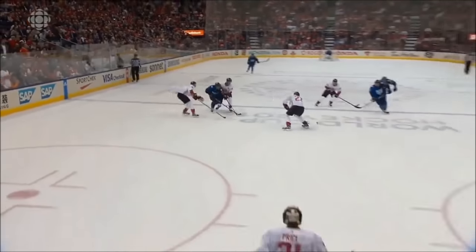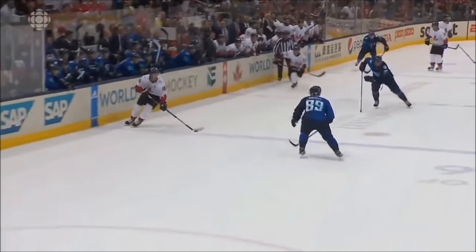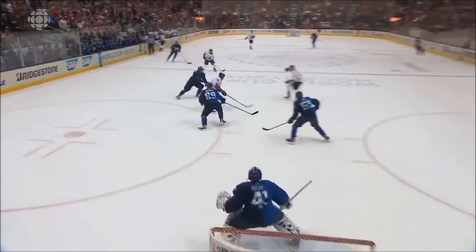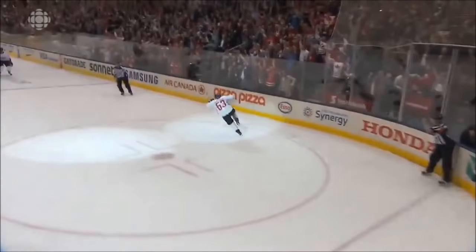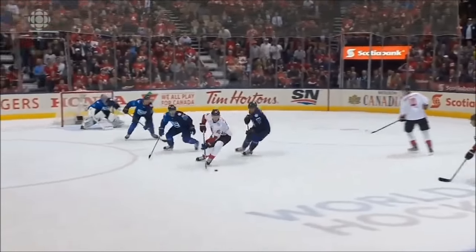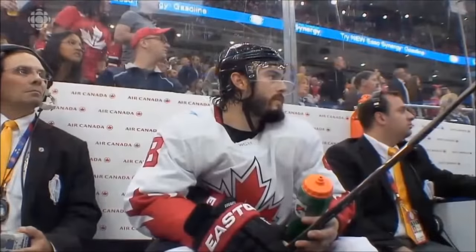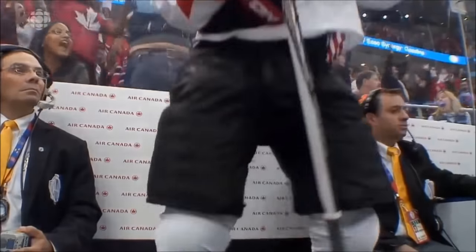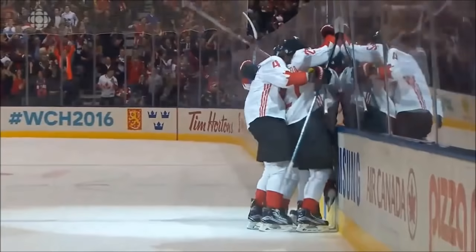Brad Marchand off the bench into the play from Jonathan Taves. He just buys some time — knows that he's got a forward here in Bodker, just buys his time, opens up the middle, and a perfect shot. Coming off the bench, skating right into it, reached back forward — a slingshot of emotion there by Brad Marchand. Nobody feels better than Drew Dowdy, who took the penalty. The first short-handed goal for Team Canada in this tournament is potentially a cup-winning one.